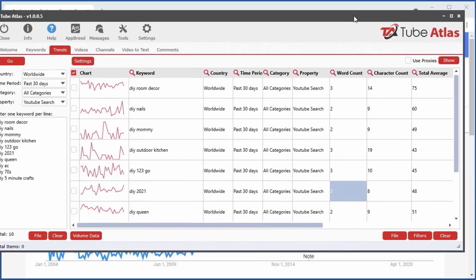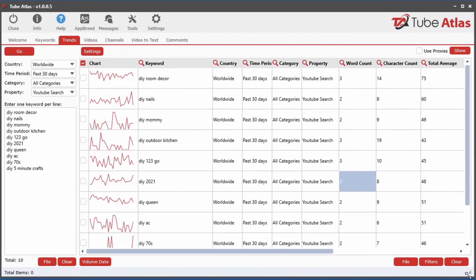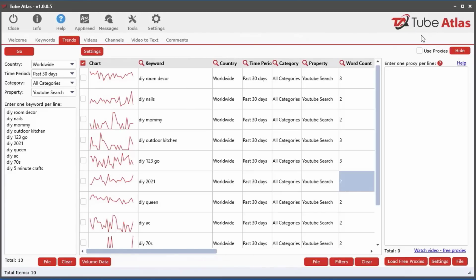So that's cool. So that's basically an overview of how to use the trends tool. It's quite self-explanatory, but like I said, be careful using this tool. You may find that you'll run into your limit. It'll give you a warning saying, you know, you've ran your limit. We suggest using proxies. So I'll do another video, a separate video on how to use the proxies. And if you click the little show button over here, this is where we get access to inserting the proxies. And I want to show you how to get free proxies, how to load free proxies, and how to get really, really good free proxies. So I'll do that in a separate video, so this one's not too long.